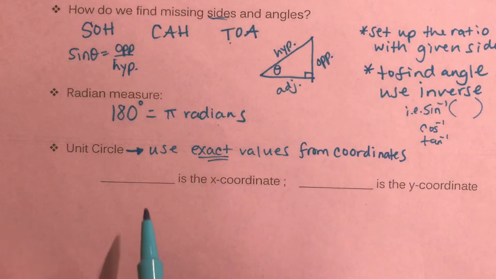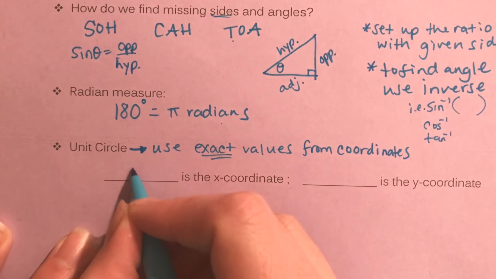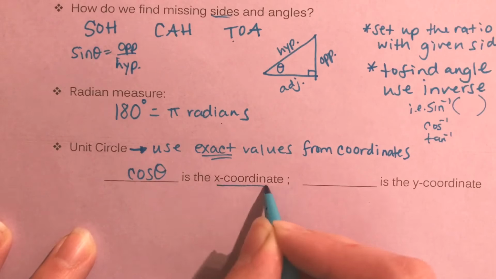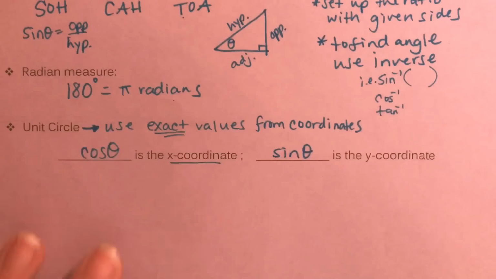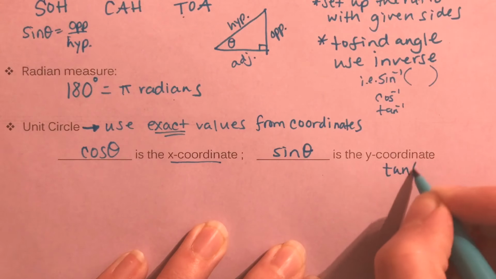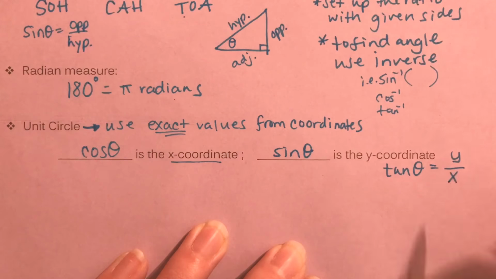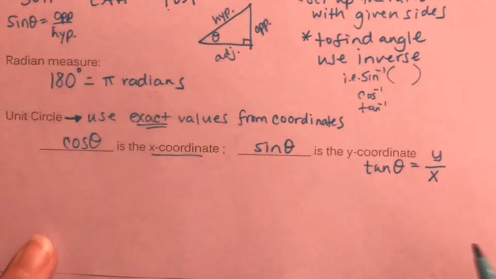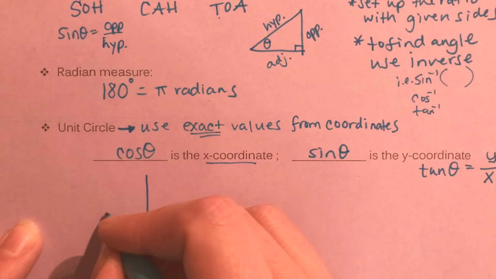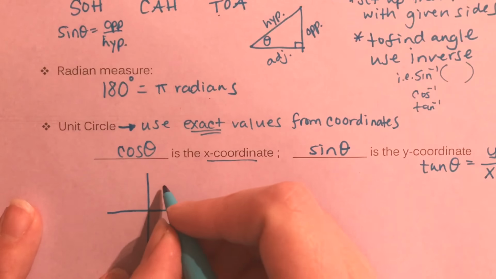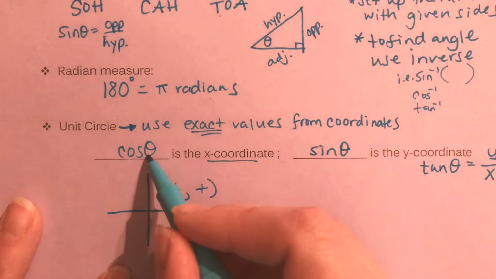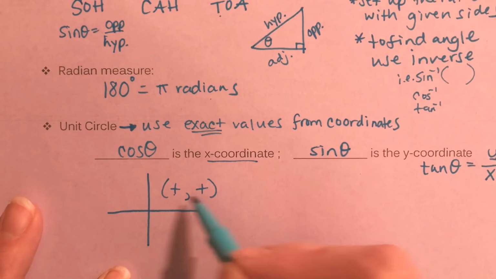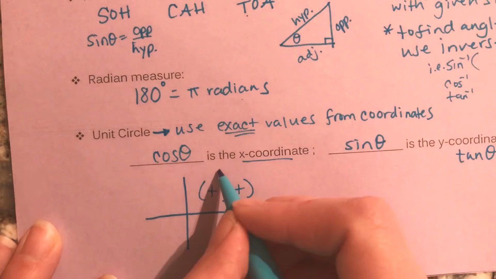So on our unit circle, we had coordinates for each of our special angles, 30, 45, and 60. And for our cosine, that is always the x-coordinate. And then the y-coordinate was our sine. And our tangent was the y over the x. And then we just looked a little bit at the quadrants, so the signs of them. So over here is over and up, so that's positive, positive. So cosine is positive here, but sine is positive as well, and so is tangent. And that was the first quadrant.